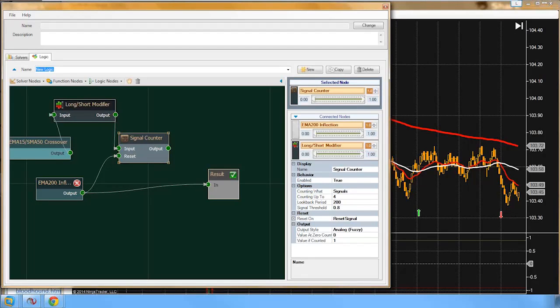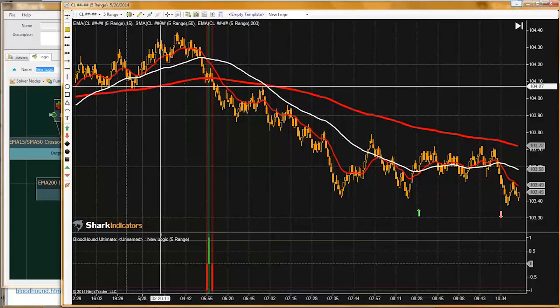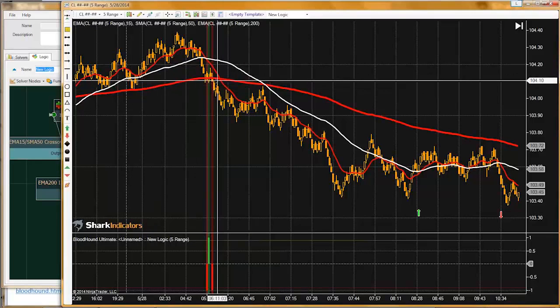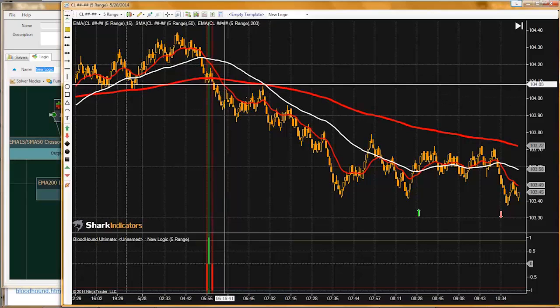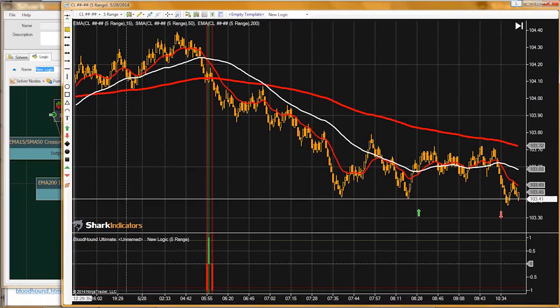NinjaTrader doesn't have any native way to extract crossover data. I'm not exactly sure what type of crossover data you mean, but if you want to extract some custom price data of when these crossovers occur, you have to write your own custom strategy to do that.